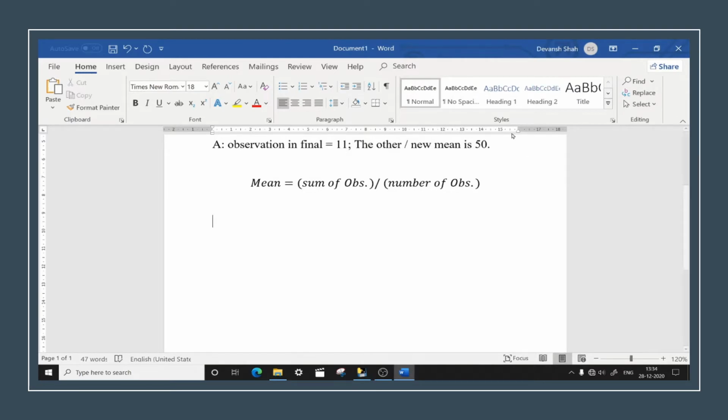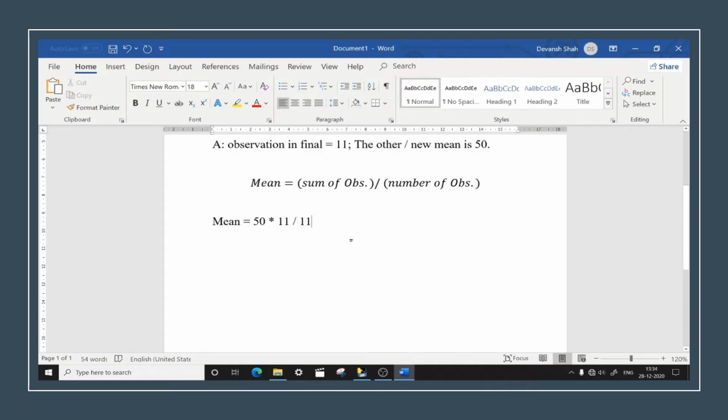The sum of observations will be 50 into 11, divided by the number of observations, which is 11. So here the 11 will get cut, and we can cancel the 11 from this place and this place, right? So this is nice.